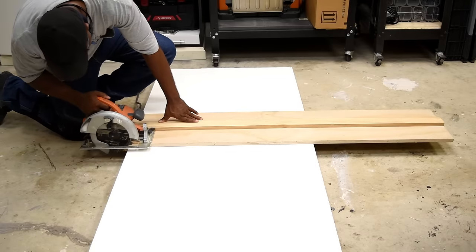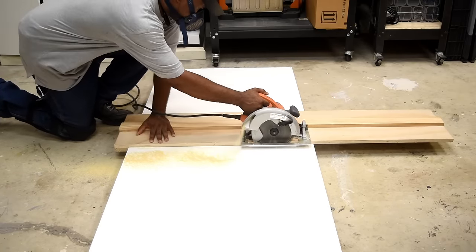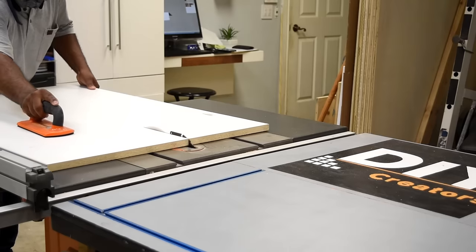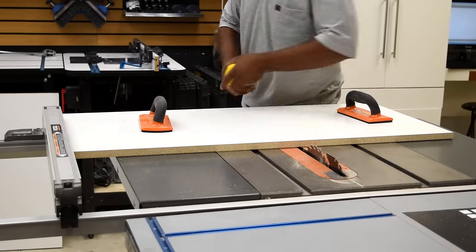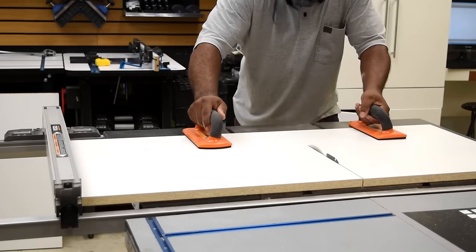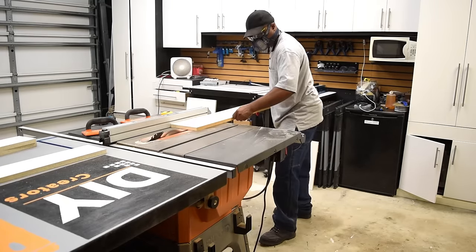To make the melamine more manageable, I first cut it down with my circular saw, then I took it over to the table saw where I can make the finer cuts. I cut all the larger pieces first, then the smaller ones. And since I'm making 2 of these, I need to duplicate every cut. Now, of course, you can use a circular saw to make all the cuts, but using a table saw is much more efficient and it speeds up the process.